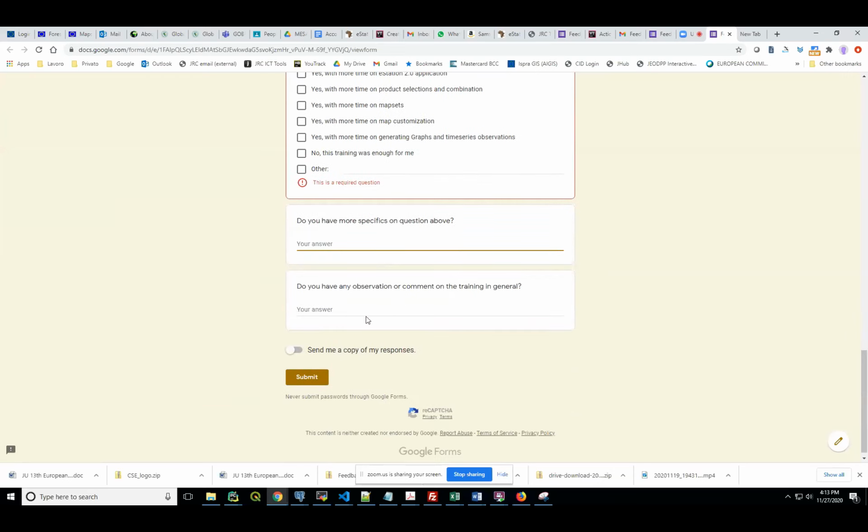And then there is something as a general observation of the training. So from yesterday, there were some comments about time management. I don't know if it was only for the fact we did not really expect the indicated time in the agenda, or maybe something was too quick, something was presented too slow.